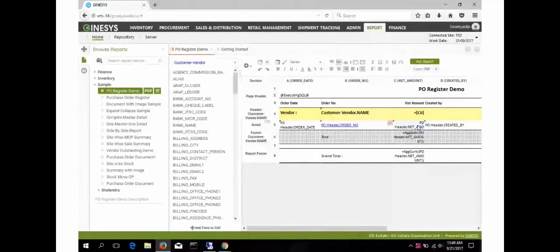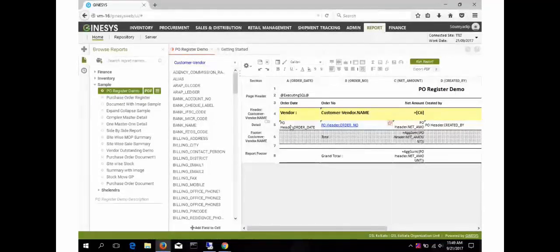Let me tell you once again, if any report has a detail section in it, that means it will show the most granular data. Detail means it will show the most granular level data. For example, if I choose PO item, then the item-level granular information will show in the detail section. So whenever a report has a detail section, it will not take advantage of database aggregation, because it seems that you need that most granular level information. Then why would the Ginesys web report add group functions in a query?